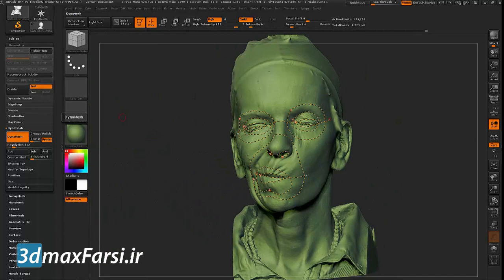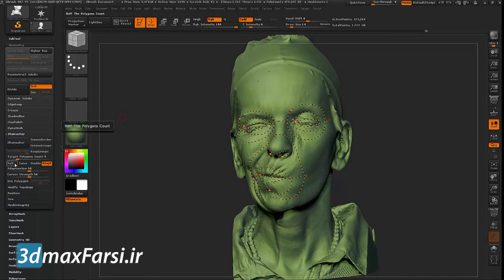Retopology. So I'm going to come down here to ZRemesher in the geometry palette. And let's just hit ZRemesher and see how good it does with default settings. It's going to take a little bit. The target polygon count is going to be 5,000, as you can see right here. That's what this little 5 means. But I have a feeling it's going to be higher. It always is.